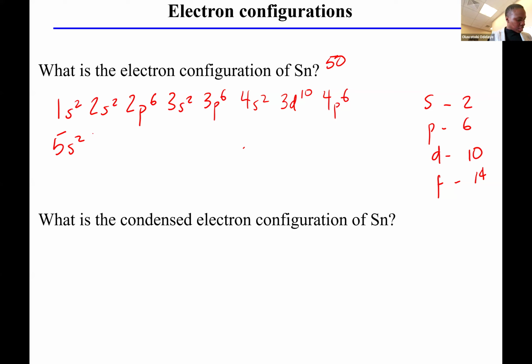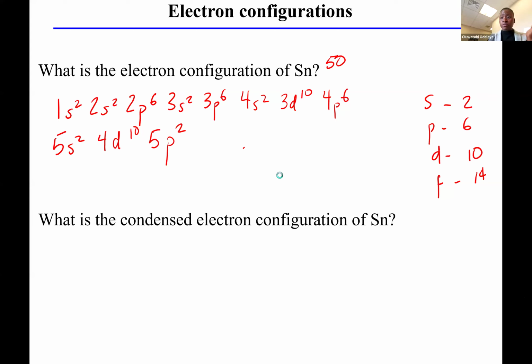That's my rubidium and strontium. And then 4d10. And then I hit my 5p, but that's where my tin is. There's indium and tin, those are just two electrons. Okay. And if you sum up the things, 2 plus 2, that's 4, and 6, that's 10, plus 2, 12, 6. If you sum it up, take my word for it, you're going to get 50. So it will total 50 electrons.